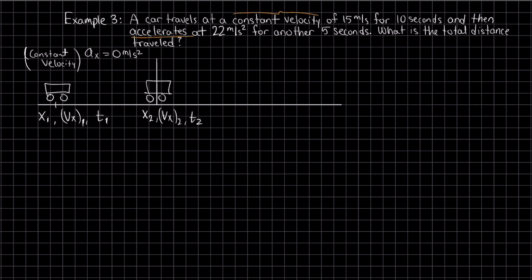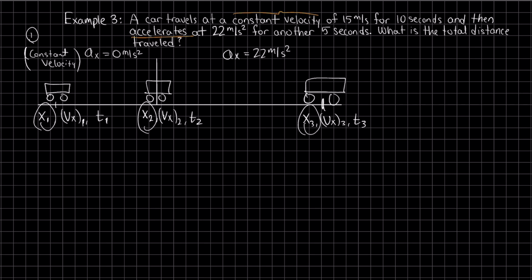Then on the right-hand side, my car is going to accelerate. Here I have my acceleration section. It's going to be 22 meters per second squared. And over here is where I'm going to find my third position, my third velocity, and my third time. Remember the total distance traveled. So I need to find the distance between x1 and x2, and then the distance between x2 and x3. When I add them all up, or when I just compare x1 and x3, I'll be able to get the total distance traveled. So that is step 1 essentially. This is drawing a picture, but we need to be very purposeful and thoughtful when we are labeling our diagrams.